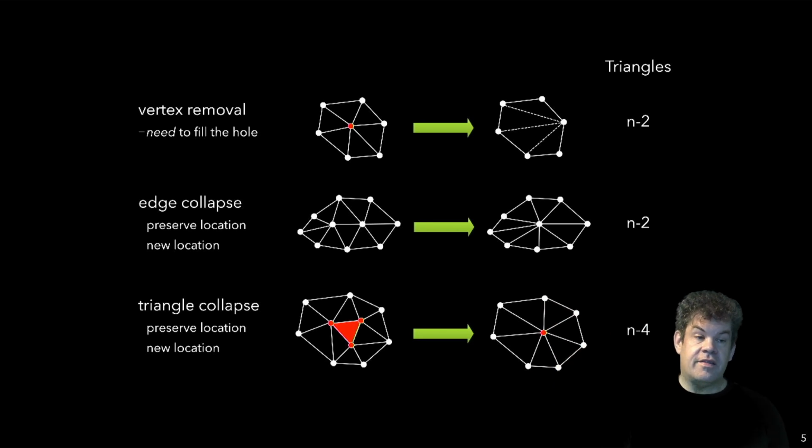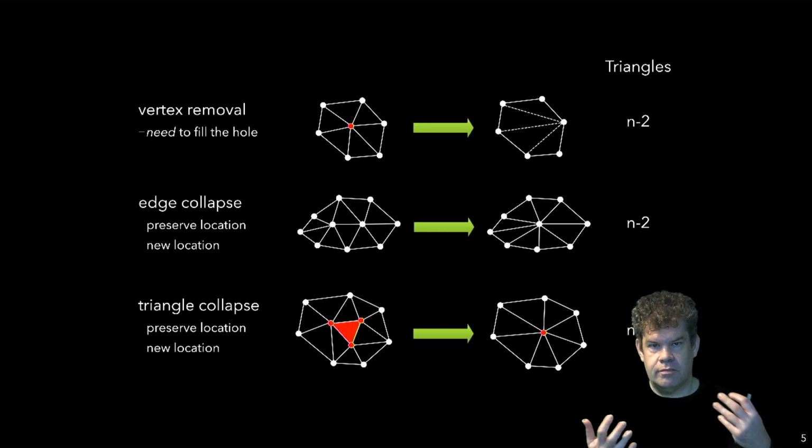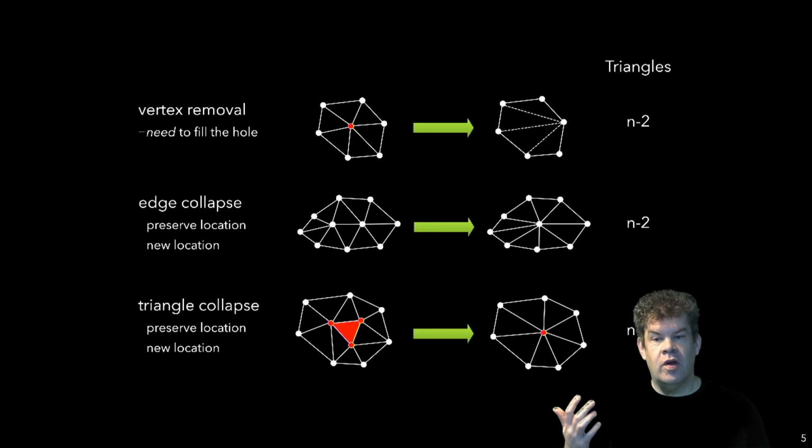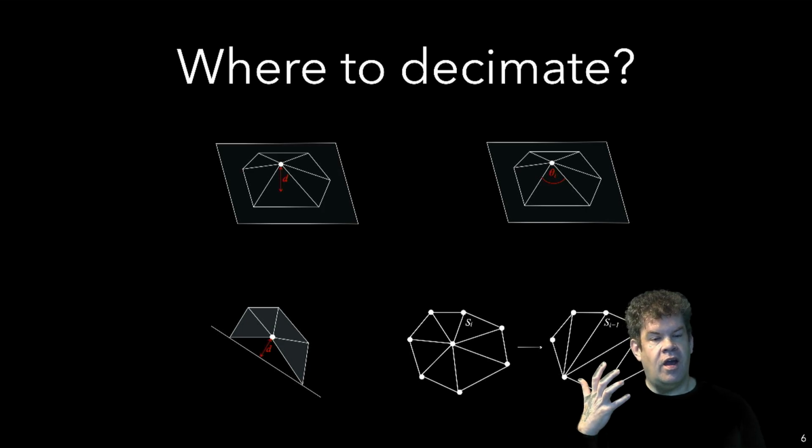Okay, regardless of which technique we choose, or if we choose a mixture of these methods or reduction concepts, we have to figure out which one to remove. Which vertex, which triangle, or which edge should we collapse or remove? And it's quite surprising, if you have never thought about this, how many different possibilities there are, and they will all potentially lead to different outcomes.